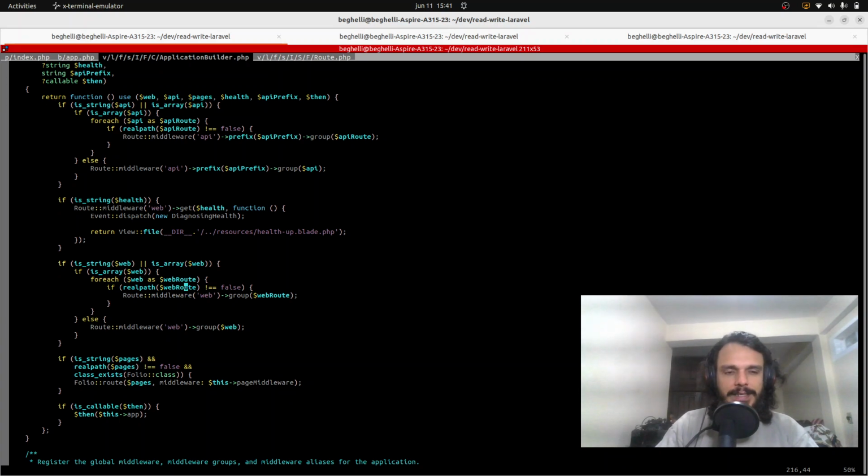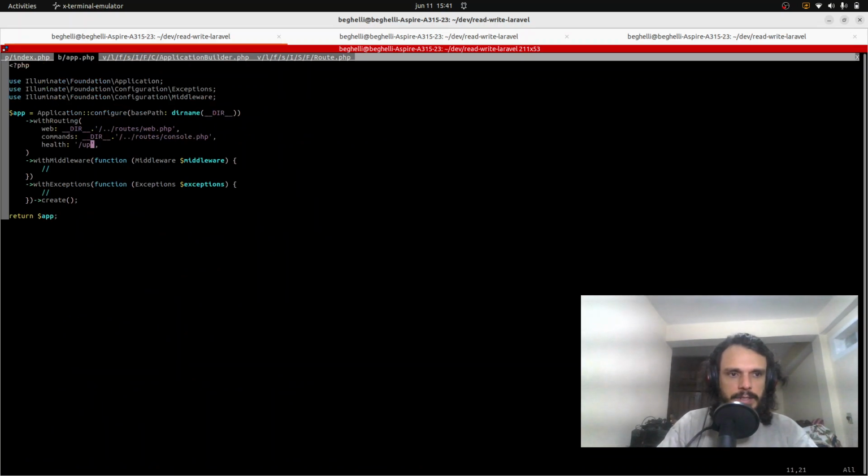It worked, but I wanted to separate to group my routes, and I created many files and I included them into the main web file. And here you don't need to do that anymore. You can just do web array, for example, right? And you can just register all your files, all your route files.